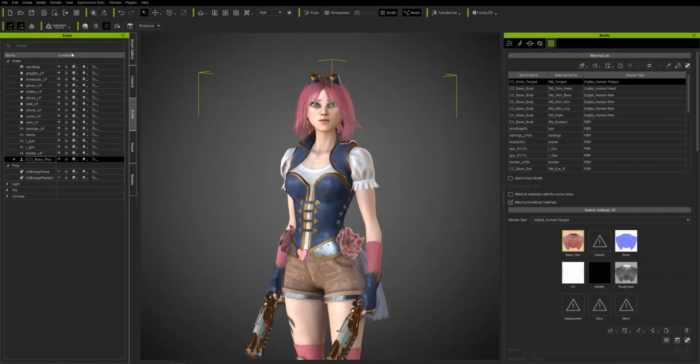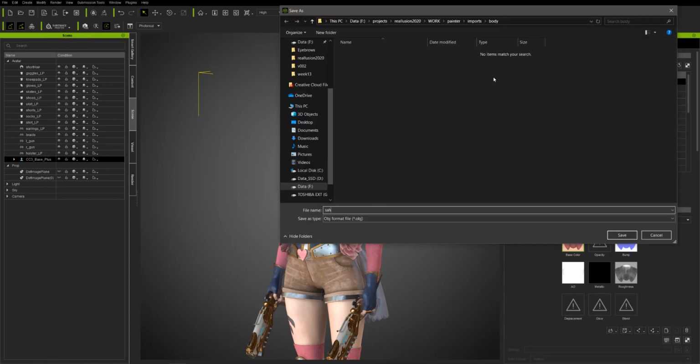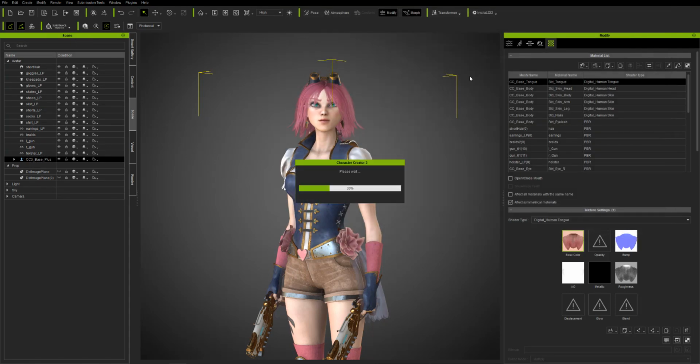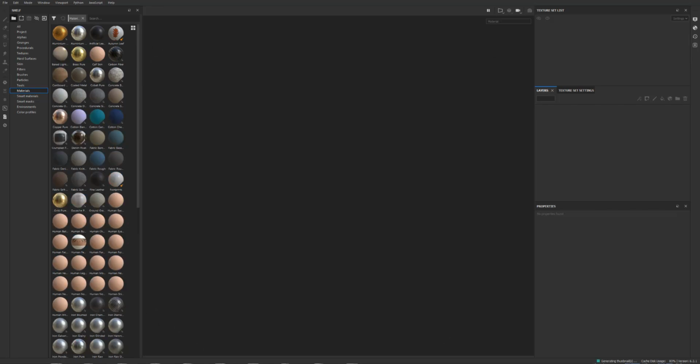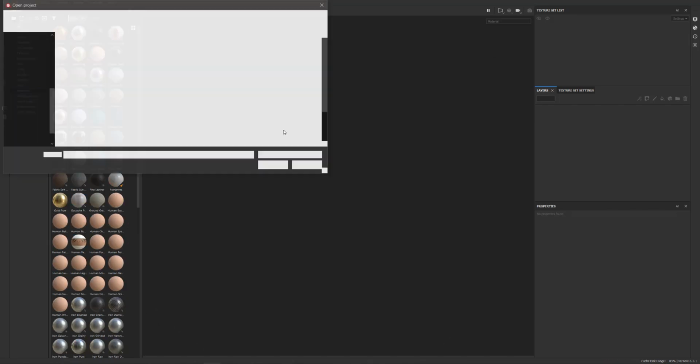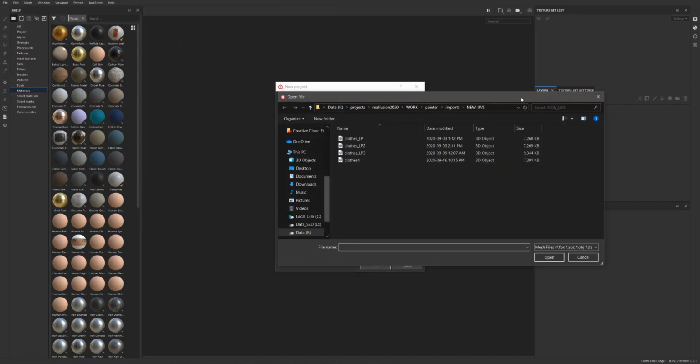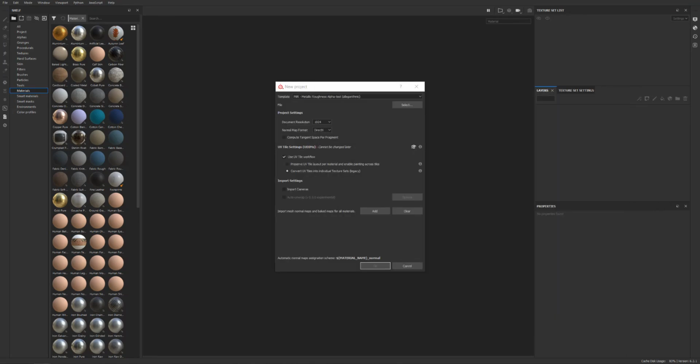So here you can see I'm going up to the Substance Painter tab and I'm hitting Export Character, and I'm just going to put this anywhere on the drive that I feel. This is going to export my character out into a really good setup for putting it in Substance Painter. So what I can do now is open Substance Painter, File, Import, and import my mesh that I just exported from Character Creator in the proper setups.